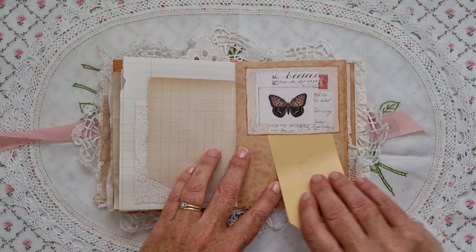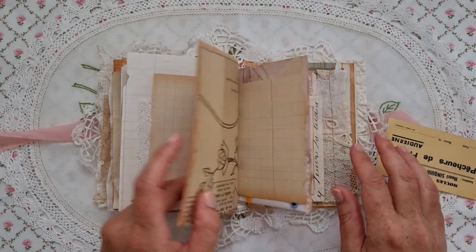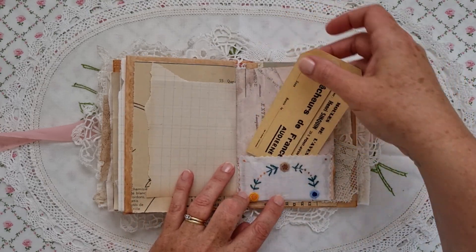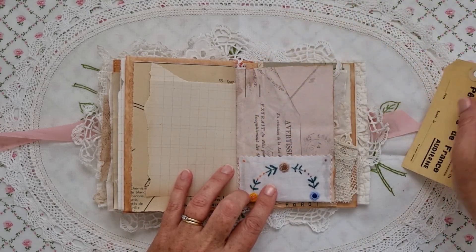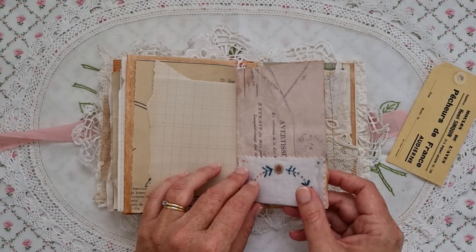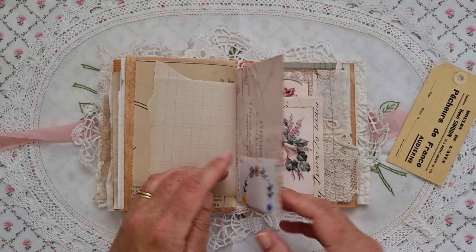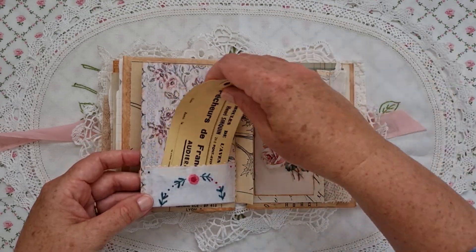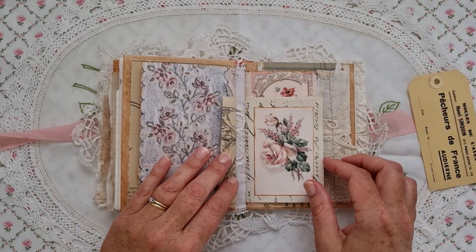I'm not upset about the storm at all — we desperately need the rain, so hopefully it's not a dry one. With this, I just have a snippet of a doily that I've stuck down on each side and then flipped it around onto the next page, so it makes like a little double tuck spot, which is super cute.